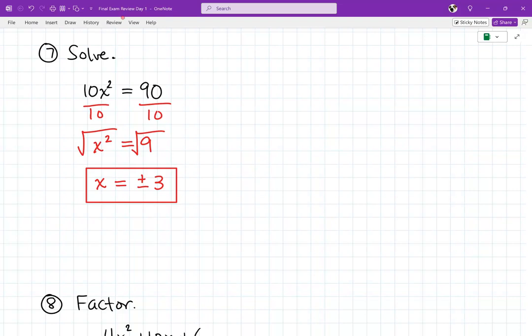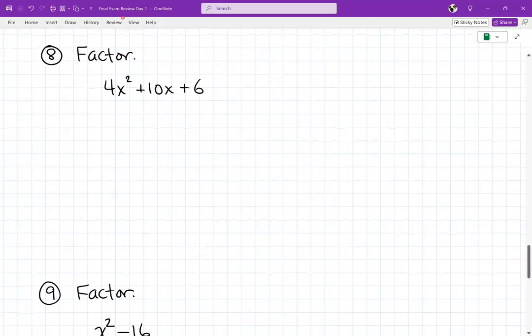Okay, why is it plus or minus? I don't know if a teacher ever told you, but the reason is because if you get a positive 3 and square it, you get 9. If you get negative 3 and square it, you also get 9. Okay, so the answers for a square root are always both positive and negative, as long as you square the same number. Okay, so there we go. Remember, we're going to 11. So 8, 9, 10, 11, got 4 more to go.